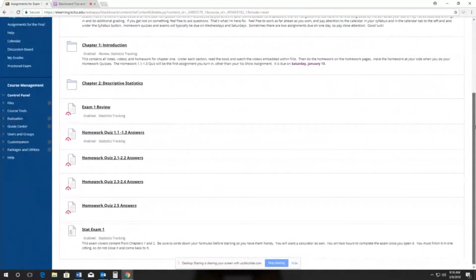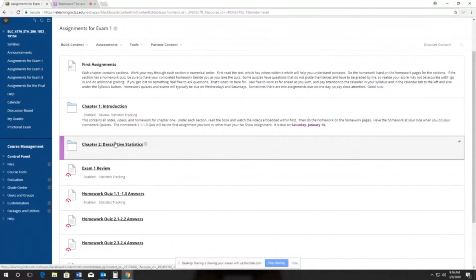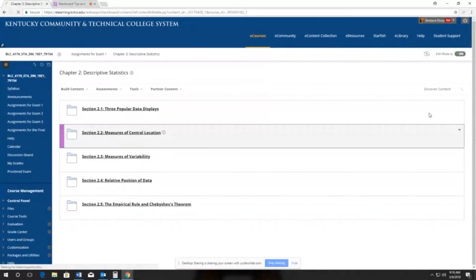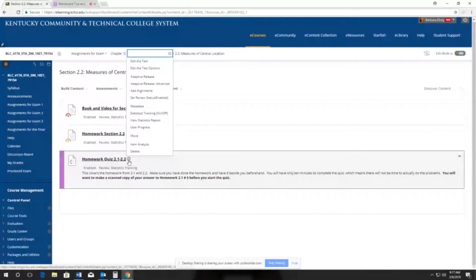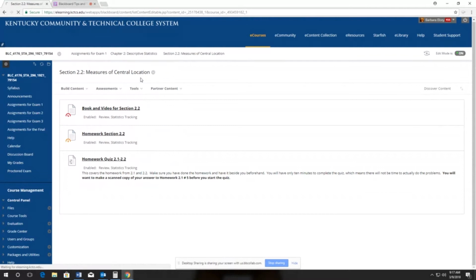All right, so in chapter 1, they have a quiz they have to do. Let's suppose that I want to make sure that before they try the chapter 2 quiz, they have done the chapter 1 quiz. So my chapter 2 quiz is right here. And I'm going to make it so they've got to do the chapter 1 quiz before they do this quiz. So to do that, again, we're going to use this drop-down menu that is our friend. And we're going to use something called adaptive release. So I'm going to click on adaptive release.